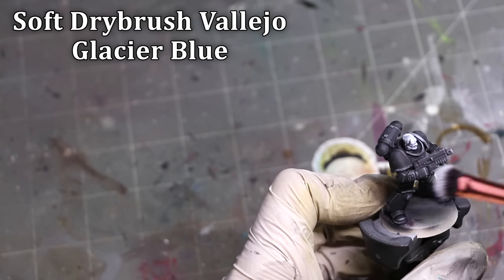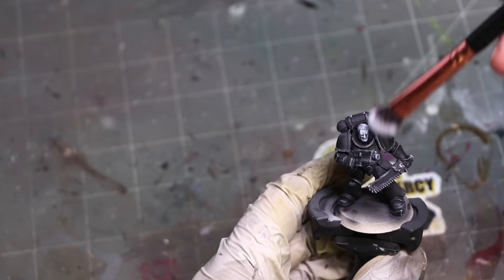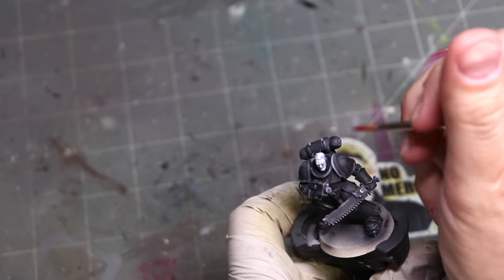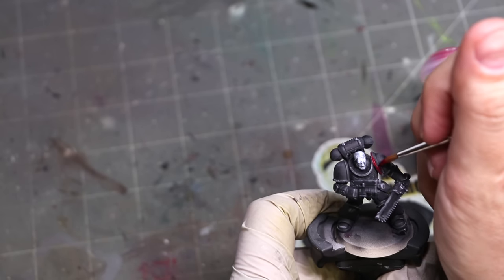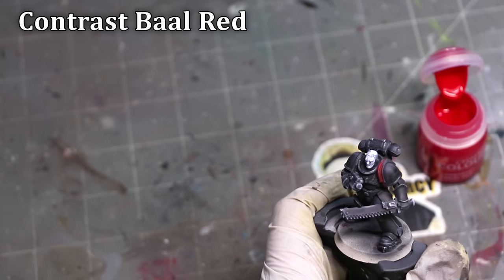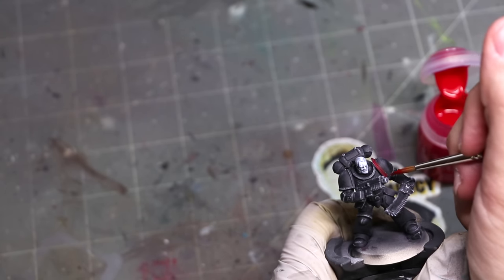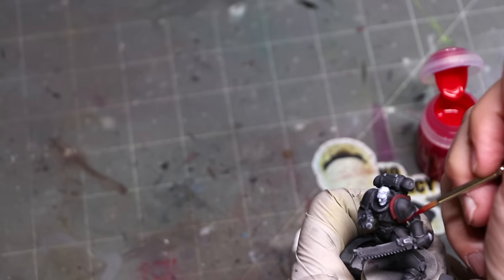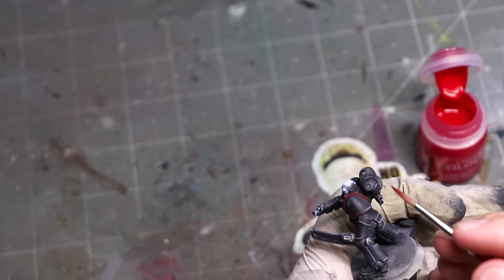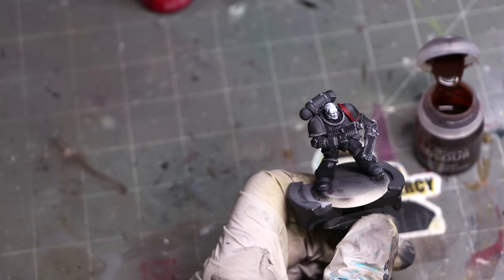With that down, I'm then doing an extremely light dry brush, focusing mostly on the upper areas, really just trying to pick out those edges. We don't have time when speed painting to do some fancy edge highlights. So instead we just do an extremely light dry brush — I worked the paint off there for a long time — and by doing that I pick out all the vital edges. The single pigment colors — this is ball red, obviously — are so unbelievably powerful they'll even put their color over black, unlike most contrast paints which basically do nothing.